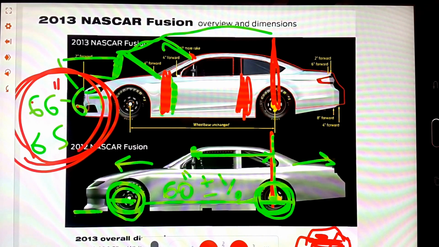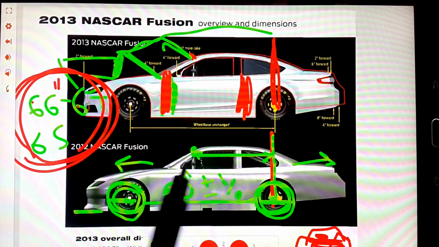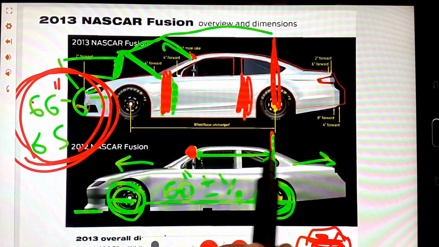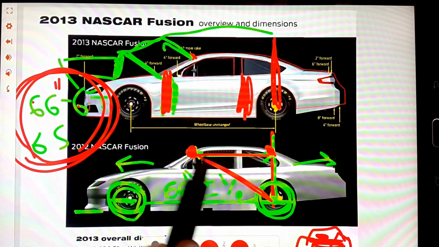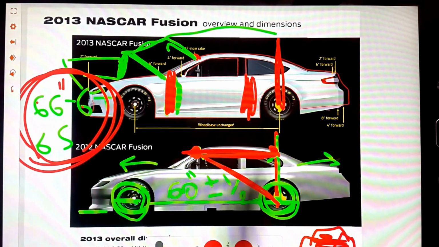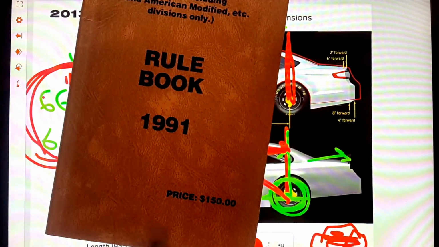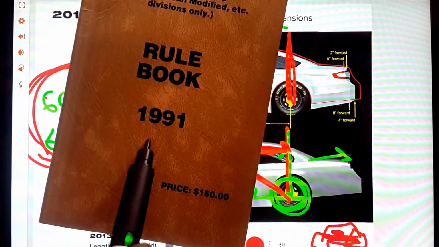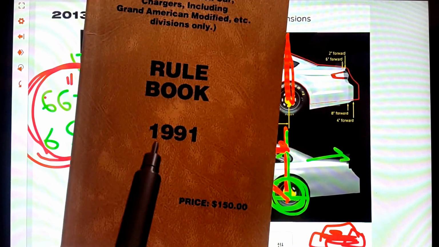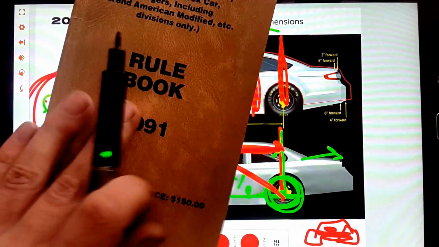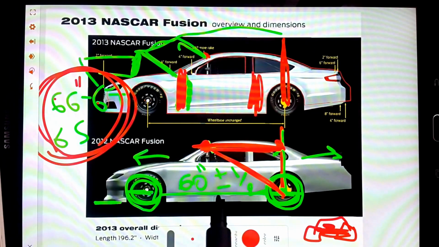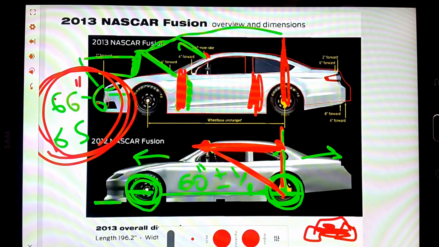I'll do the metric conversions to make sure that the numbers line up, but so far this is how in real life in the NASCAR 2003 season they wanted you to mount the body to the frame using this distance right here. Now in the 1991 rulebook they want you to do it differently. There's a different procedure of measurement of how they want you to get this done in the 1991 modified rulebook. I will cover that briefly in the next video.